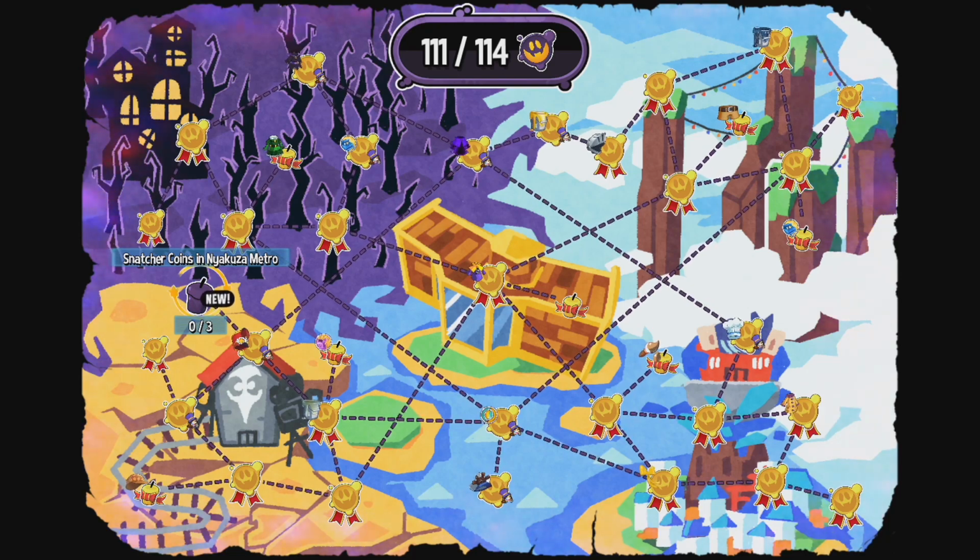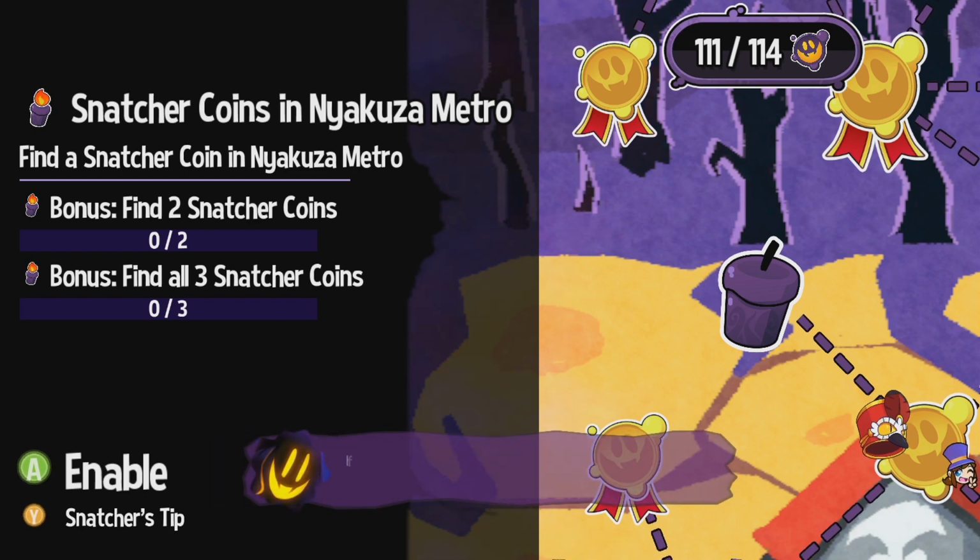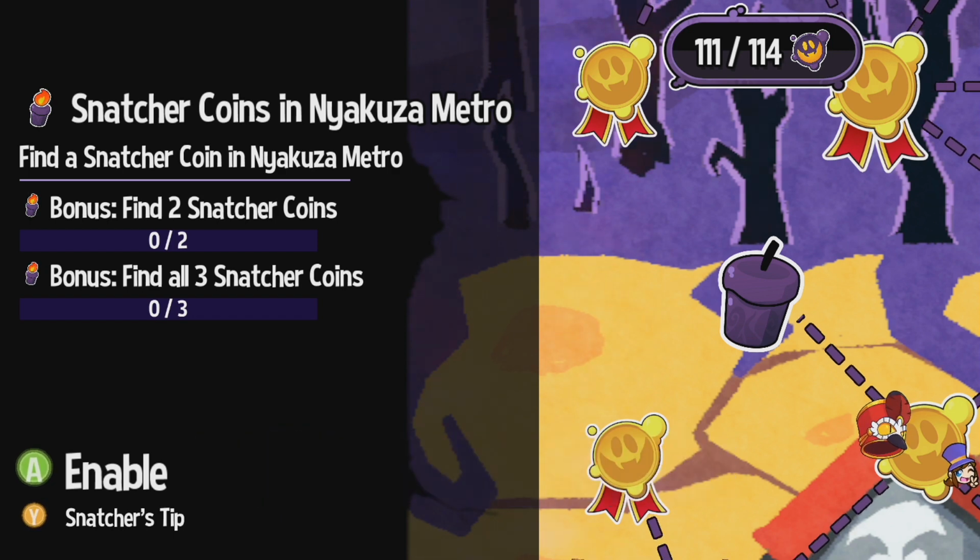Snatcher coins in Nyakuza Metro. At least this isn't that big of an issue. Because, as you know, Nyakuza Metro is the second DLC. If you have the first DLC along with the second, you have an additional piece of content that uses both DLC for additional content. And, as we've already discussed before, the coins literally just add 3 additional collectibles into an area, and that's literally it.